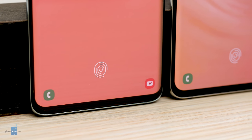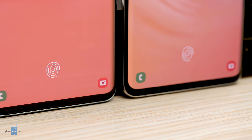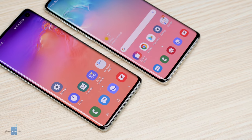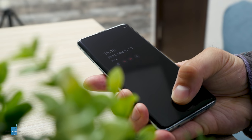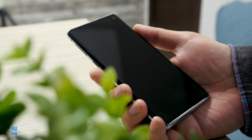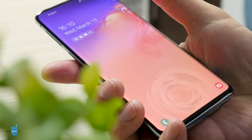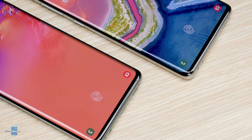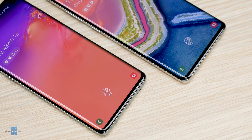With the Galaxy S10 and S10 Plus, the fingerprint reader isn't at the back of the phone anymore — it is built right into the display. Since you can't actually feel it, your fingers may need a couple of days to adapt to its location. But after that, having the new fingerprint scanner feels like living in the future. Its only drawback right now is that it is a bit slower than a classic fingerprint reader, but not to the point of being annoying. It has also been very reliable after a software update improved its performance, so I get accurate readings about 9 out of 10 times.